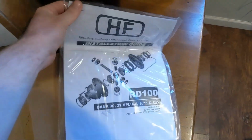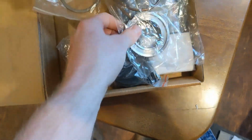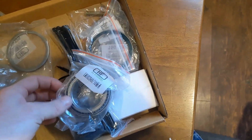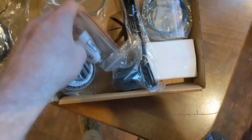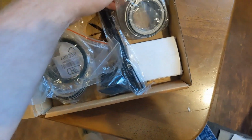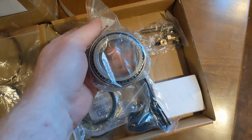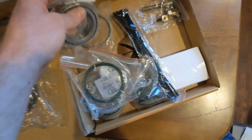Okay, so you get your general instruction manual. Comes with bearings, the air actuator. Here's what bearings these are. Just cheapo China bearings, as to be expected. I did order a rebuild kit already prior to getting this kit, so I already have better bearings than what these give me, but they'll be perfect for setup bearings.